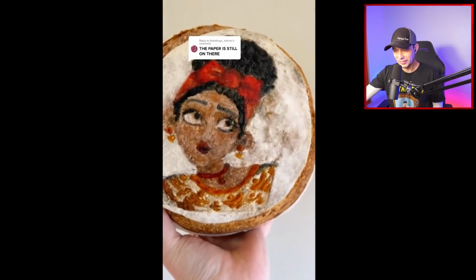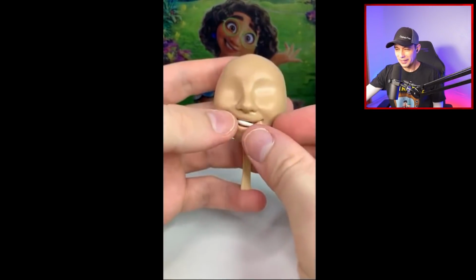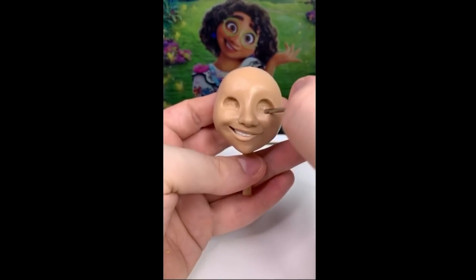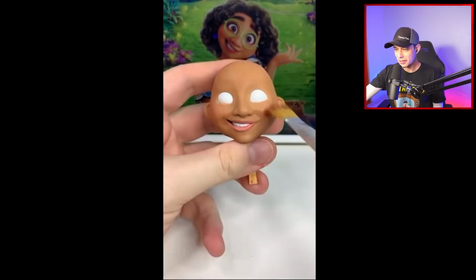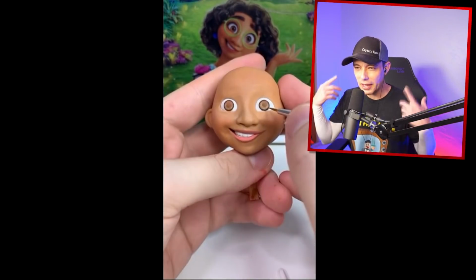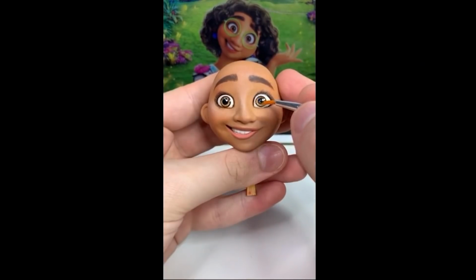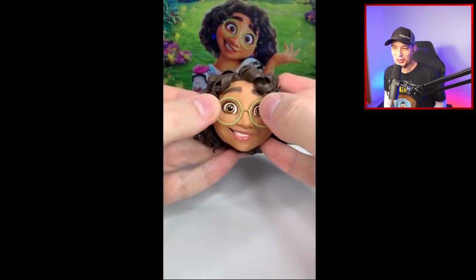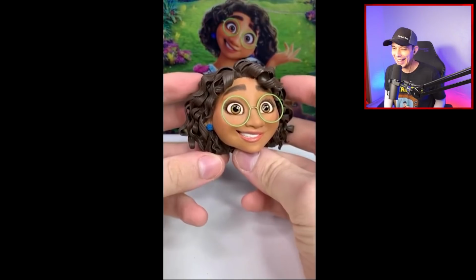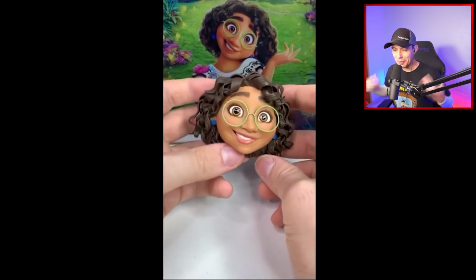There you go. Mirabel. Yay. Let's see. Look how little that is too. It's so hard, I bet. No, it's so crazy. I love how they make the eyes. This part here where they use the little tiny brushes reminds me of Toy Story. Remember they're like fixing them? Yeah, yeah. That's so good. Little glasses. She's just a floating head now. Did you do the body too? No, they're just floating heads. Okay.